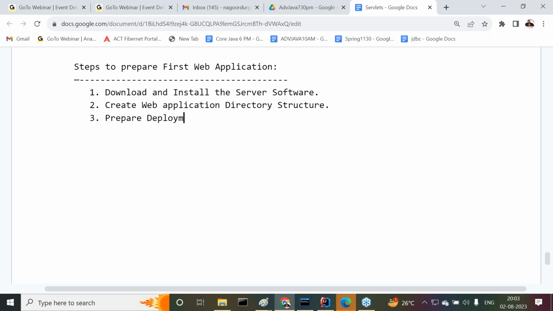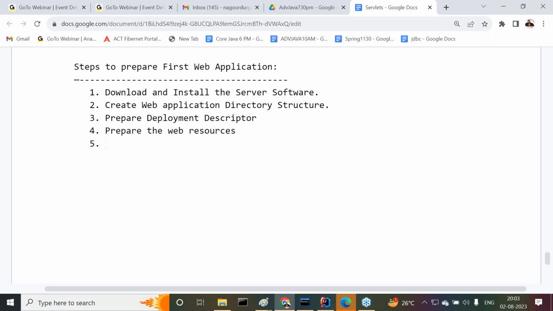After preparing this web application directory structure, next one is prepare deployment descriptor. All right. What is the deployment descriptor? We will understand. Next one, after that, prepare the web resources.